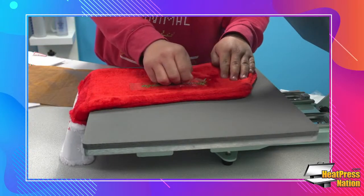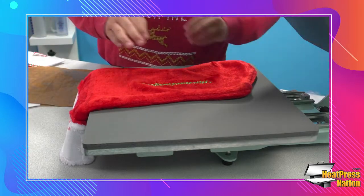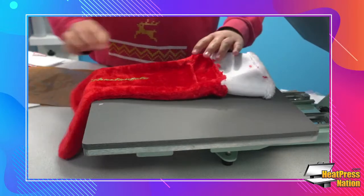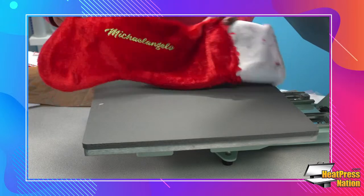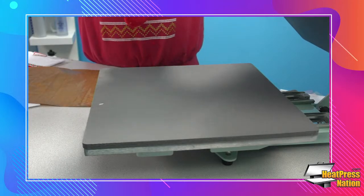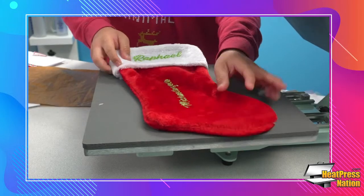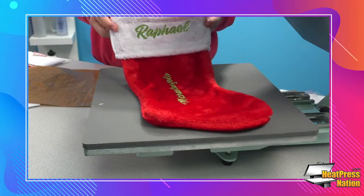Moment of truth, this should be just fine. Yep. Ooh, that's hot. No problemo. And as expected, you see that harsh crease right there. But the glitter worked just fine. And in fact, if we pull this white back over the crease, the little press mark that we left on our stocking is now hidden. And this is looking just dandy. I am a big fan.